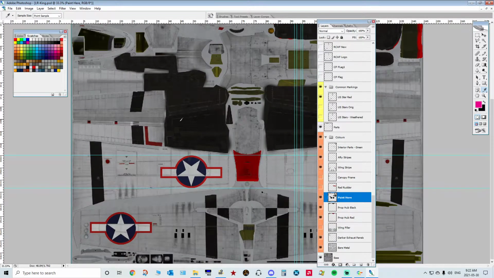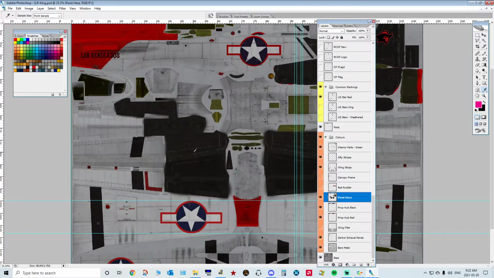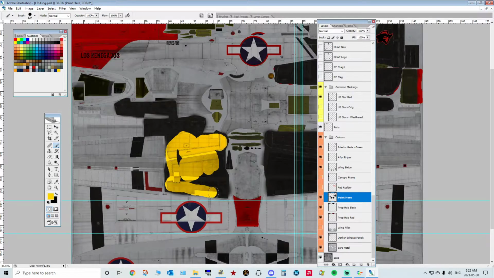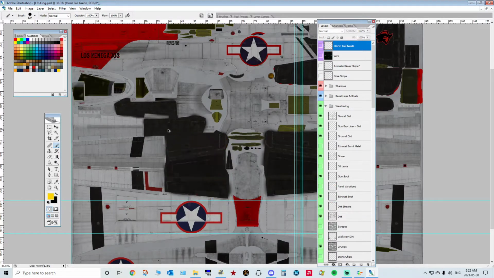So what if all my tail pieces are black and I wanted to change them to yellow? I can grab the paintbrush, grab a yellow brush and just start painting, right? But I'm being sloppy. Maybe I'll overpaint and hit the wing, and I'm like, oh no, now I've made a mistake. So to undo, Control Alt Z.